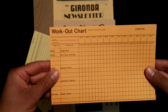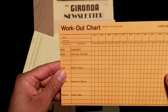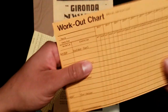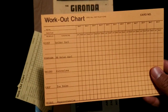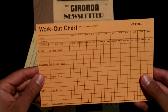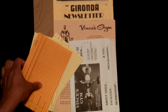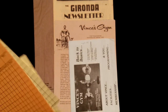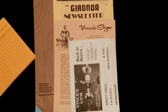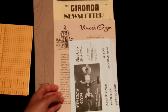These are just his suggestions, where you can then put the weights, the repetitions, the sets, etc., your name, the date, etc. They're double-sided, and so he gives you the freedom of choosing the exercises. Here's one example. Others are full with a full program, like the yellow ones, for example. There are so many different workout charts here. Truly awesome stuff. I've never seen this stuff before in my life, so this is fantastic.